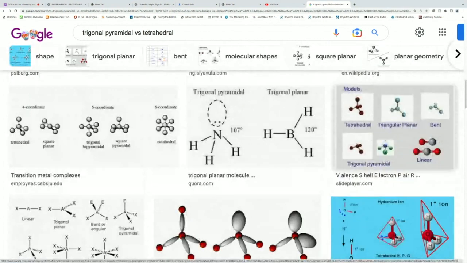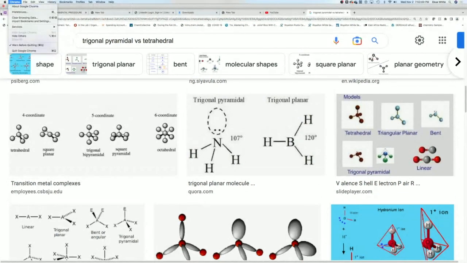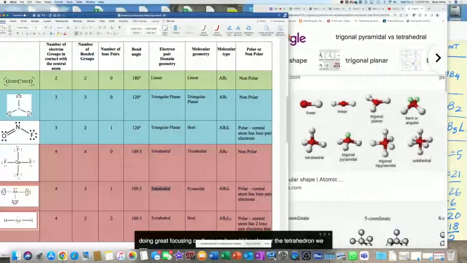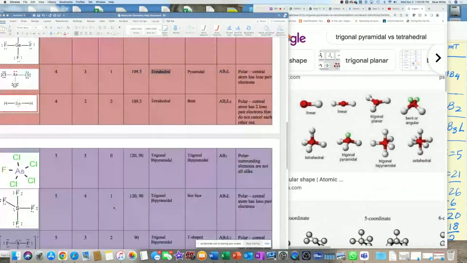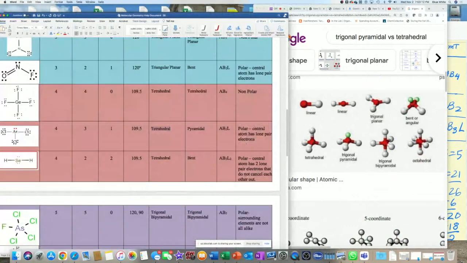So my bent question there. I thought we were not doing bent and we were only focusing on three, so it would be planar, tetrahedron. Oh, we are doing bends? We're only going to group 4, we're not doing groups 5 and 6. But there is a bend here, the last one in group 4.